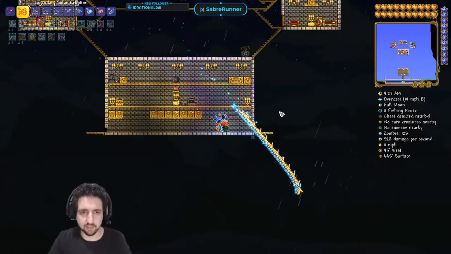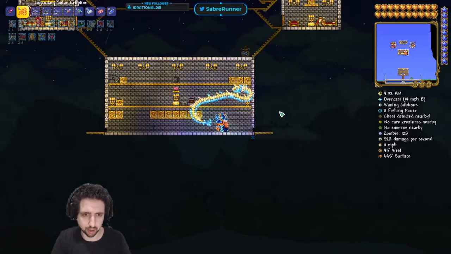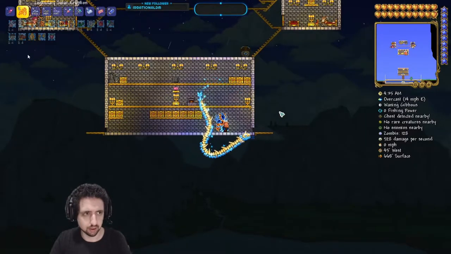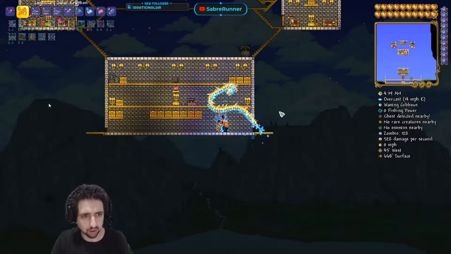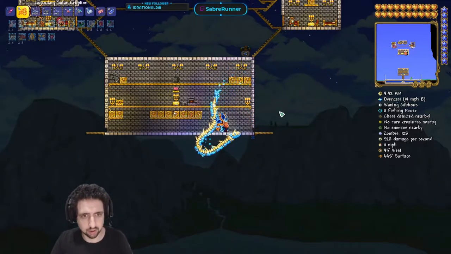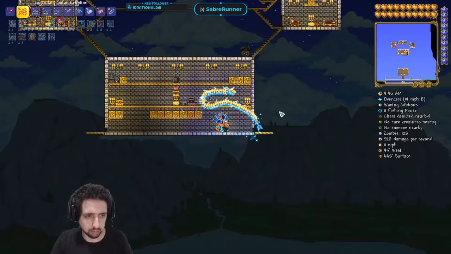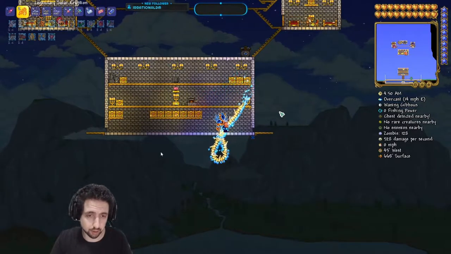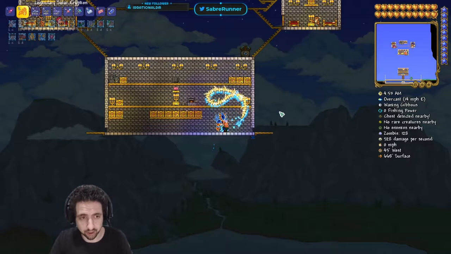Hang on a moment. Terraria wiki, forest pylon. Okay, not helping. Pylon, pylon, pylon. NPC is a vendor. The forest pylon is sold when in the forest biome by a merchant or a nurse. Merchant and nurse.